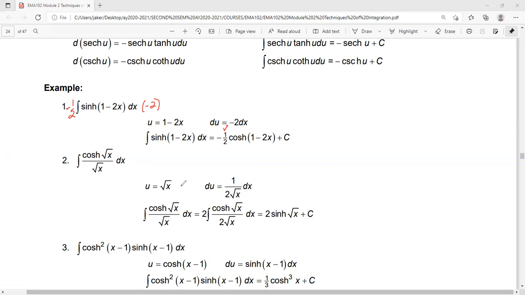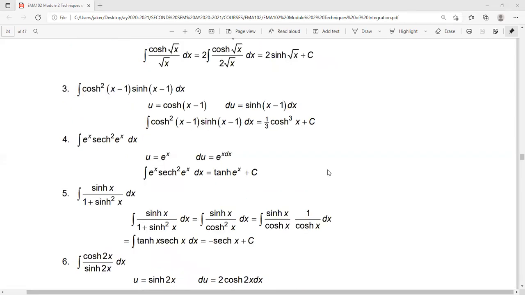Okay, what about the hyperbolic cosine of the square root of x dx? So the challenge in here is the u of your hyperbolic cosine. It's the square root of x. If you differentiate this, this would be 1/2 x raised to negative 1/2. The reason why you have here 1 over 2 square root of x dx. So that's the purpose of this square root of x here in the denominator. It lacks the 2, so you place 2 here. That's 1/2, so there should be a 2 outside. So hyperbolic cosine yields a hyperbolic sine. So you have 2 from here, hyperbolic sine of the square root of x plus c. So exactly, the treatment is exactly the same as that for the basic trigonometric functions and their integrals. Questions?